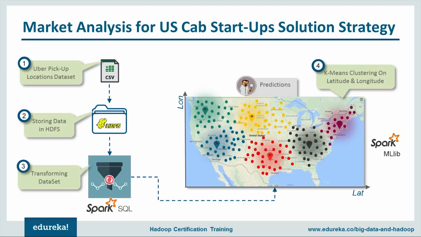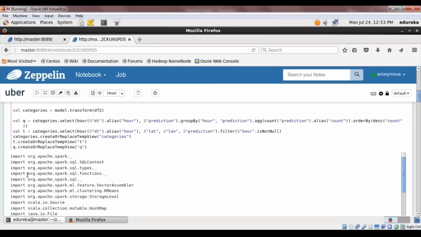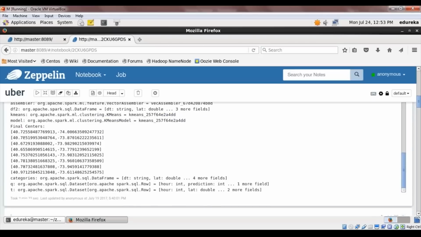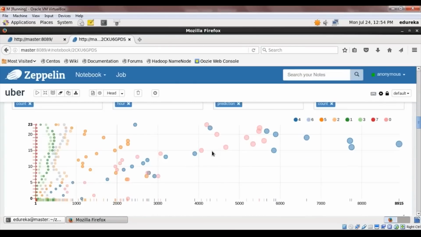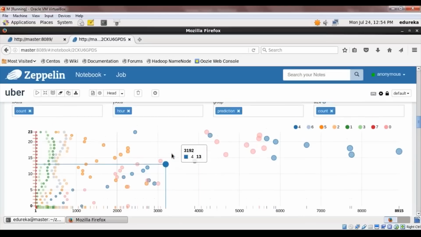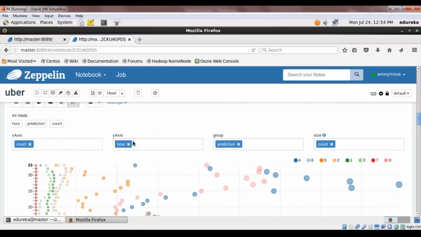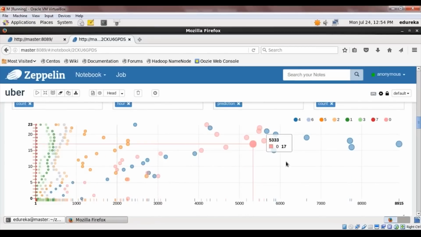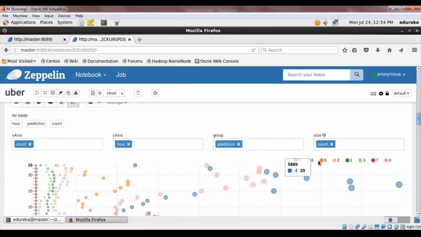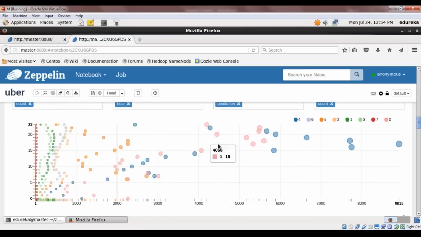Now, let me show you the visualization of this one also, like I did for the US elections. So here's our code again, which is the Scala and Spark SQL code. Let me jump directly to the visualization part. Again, this is our x-axis, and we have the count of the number of pickups. In the y-axis, we have the hours, that is the time and the day, which we have grouped according to size and the count, which is the number of pickups.